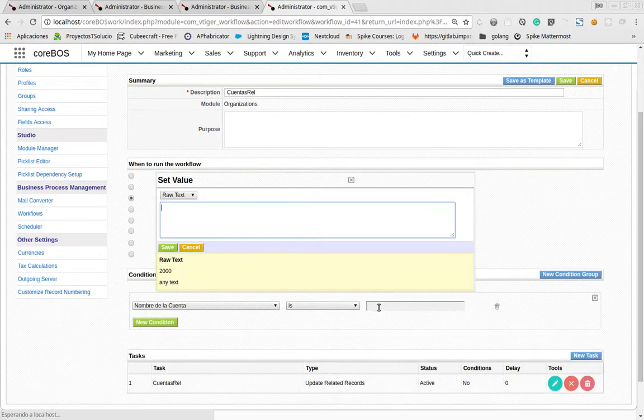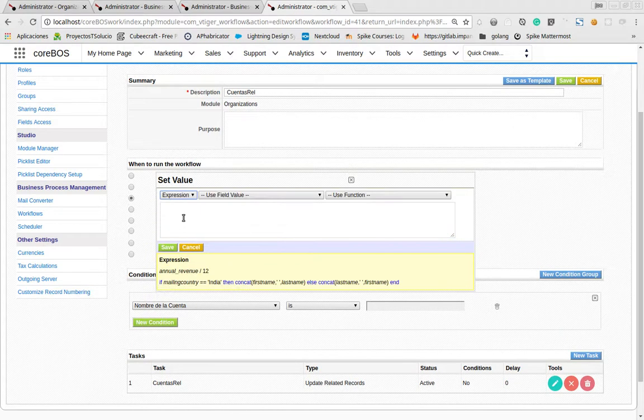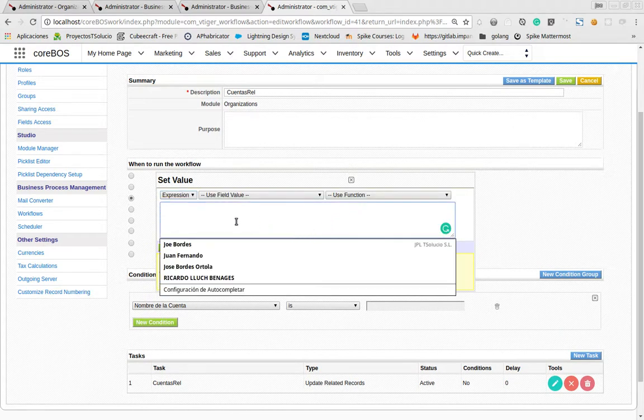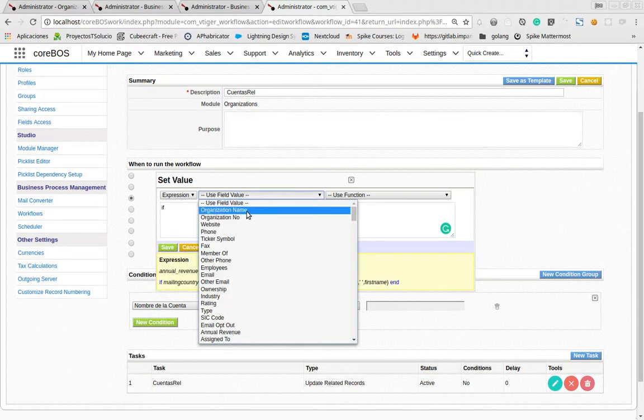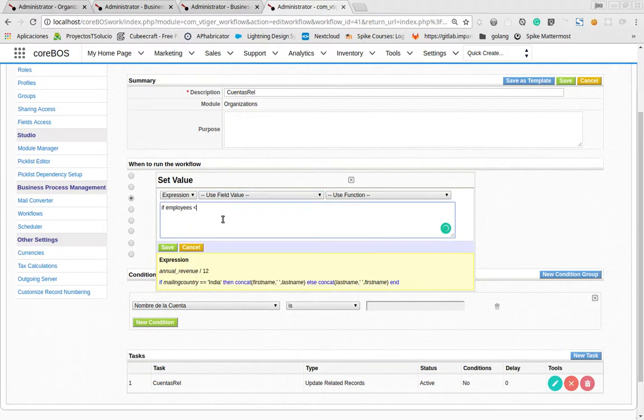It's new condition, and here just to get the editor, I want to add an if kind of thing. If use field, if employees is smaller than 150, then we return warning, else error.